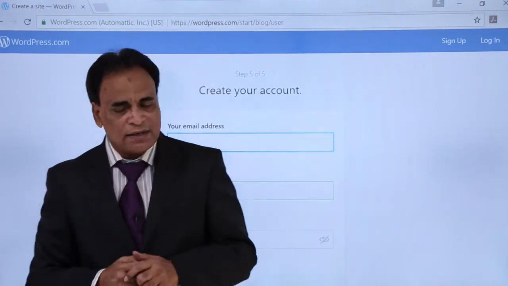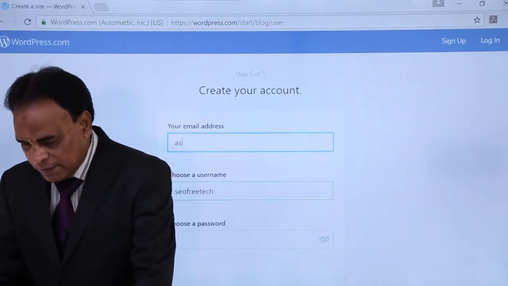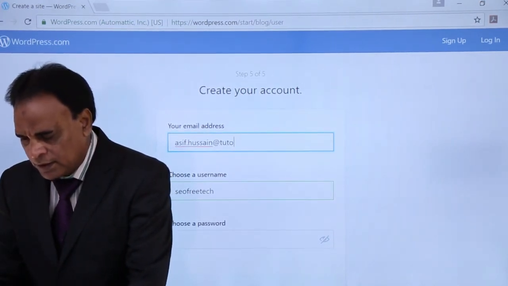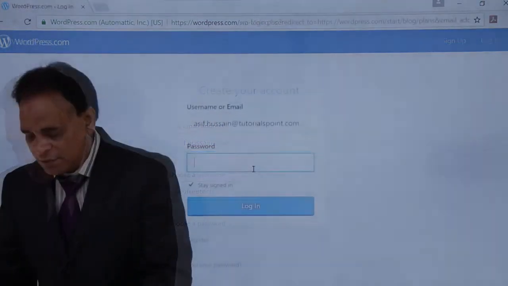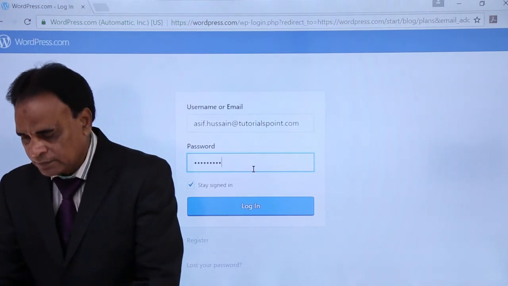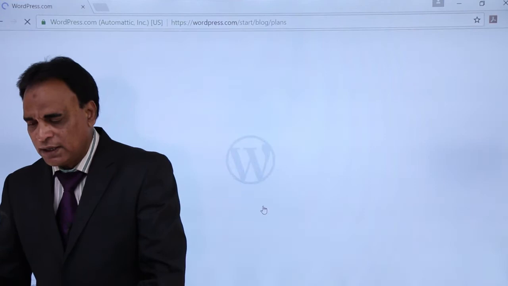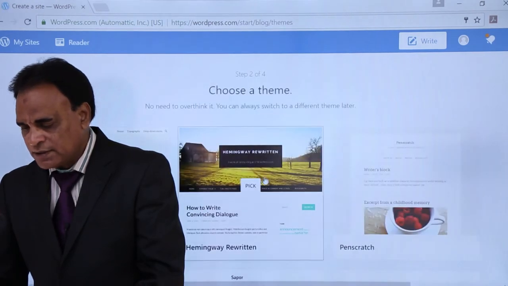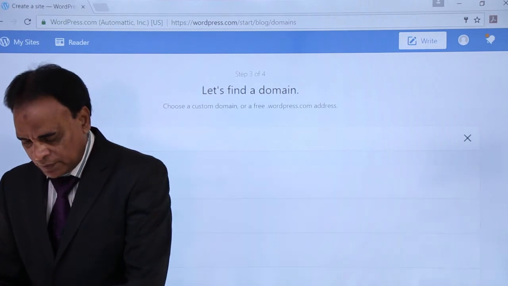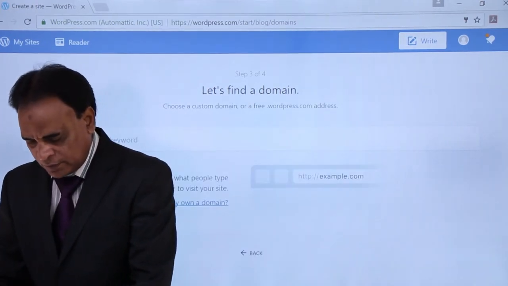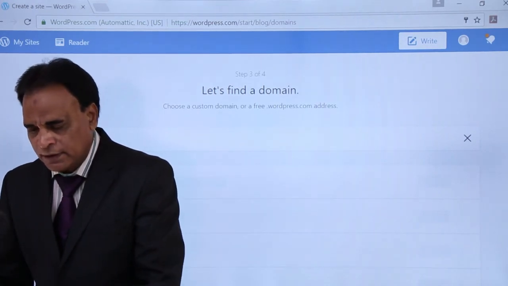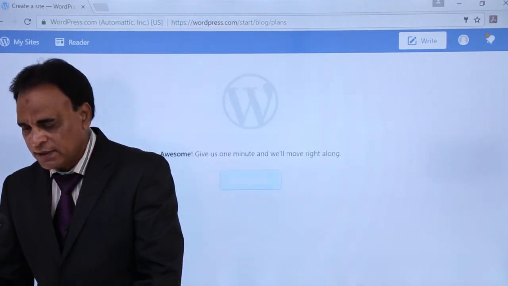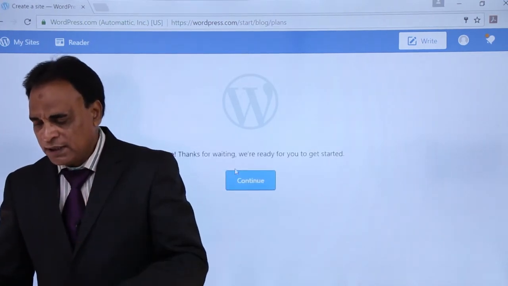Now it will ask me to log in to my account. What I will do is use my email ID to log in to the WordPress account, and I have to give my password. I have given my password. Right now I am logging in. I can select a theme. I can go back to it. Free SEO tech. I have chosen the domain. Since I am going through a login, I am taking the process again. It is actually taking a few minutes to create a blog here.